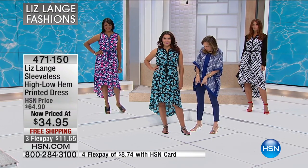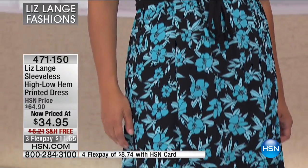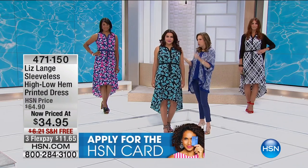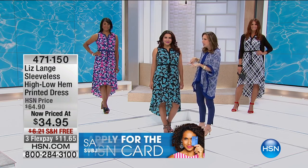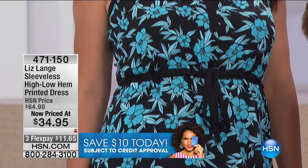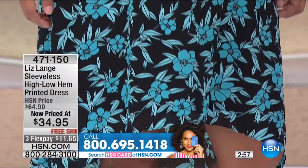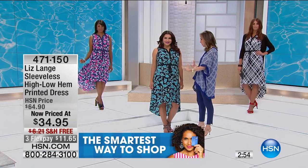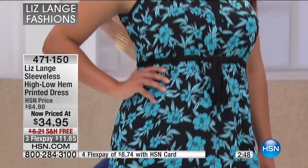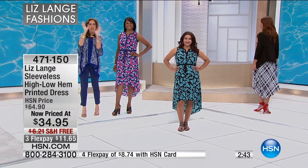Then we go to Annette, who is wearing it in the blue version with just a pair of flats — this could easily have been flip-flops. This is for when you're just running around, want to look cute and fabulous, and no one knows all you did was throw this on. It comes with a cami underneath, there's no sheerness whatsoever, and it's that silk georgette woven fabric — very lightweight, beautiful, flowy, almost like instant air conditioning.